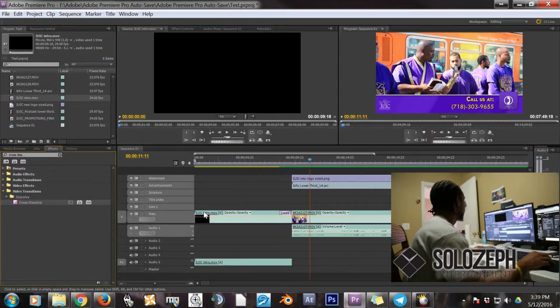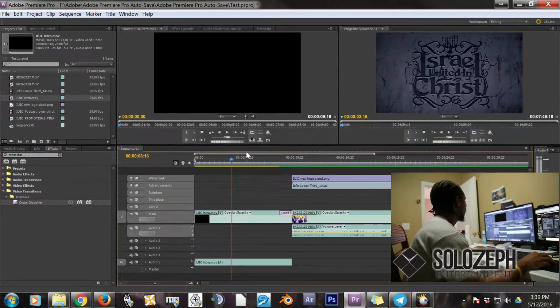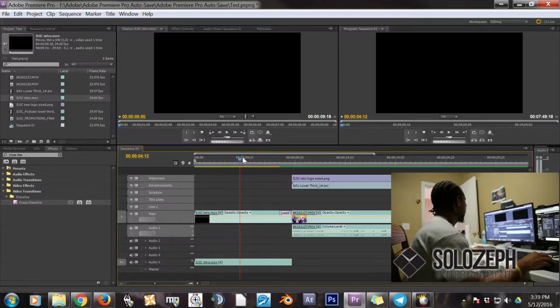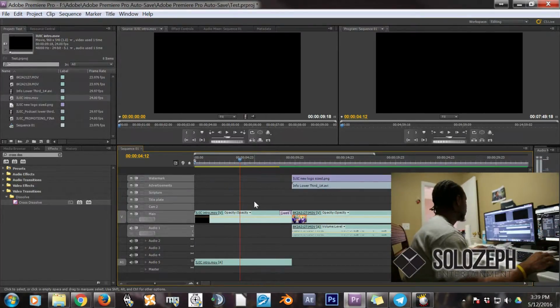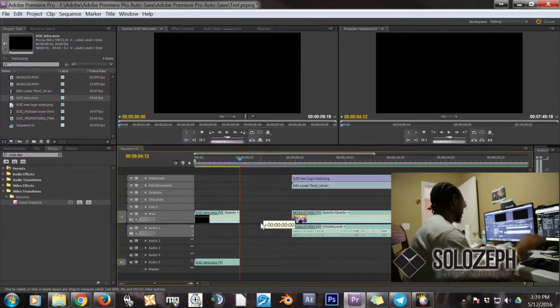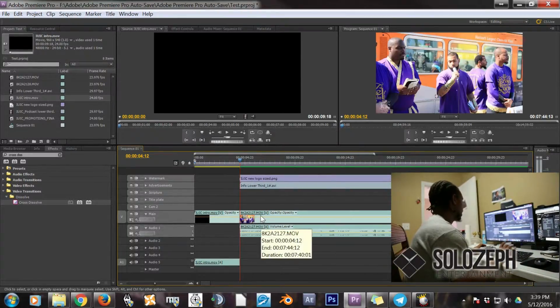All right, so we saw that after it blanks out about here that it's done. We don't need any more. So what we're going to do is press the V button. Actually, no, press the C button. That one, I like that one. And that's the razor tool. We're going to click on this red line, bam, then press the V button to go back to the arrow. We're going to click and highlight this and press delete. And then we're going to do the same thing, hit that empty space with a click and hit delete.